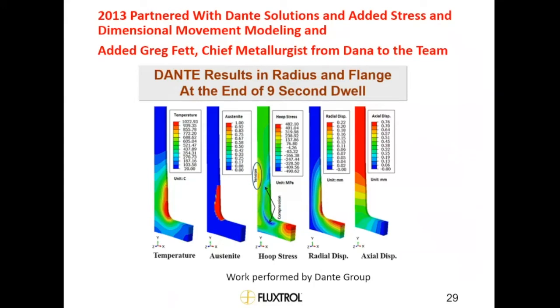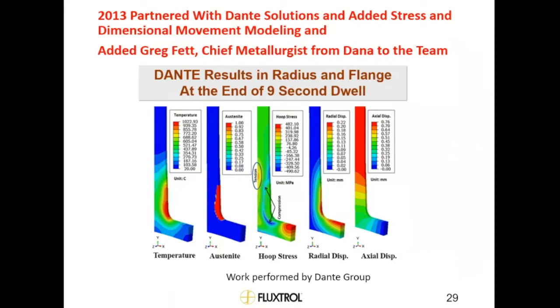So that's when we started to understand that there is more to this process than just modeling in the picture on the page that's the target. So to help improve the capabilities of what we call virtual prototyping at the time, because now we're prototyping a full process, we need to understand better this metallurgical stress and dimensional movement, because these things were critical in understanding actually how the part would perform in the field.